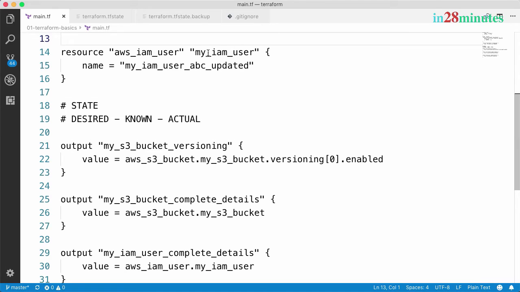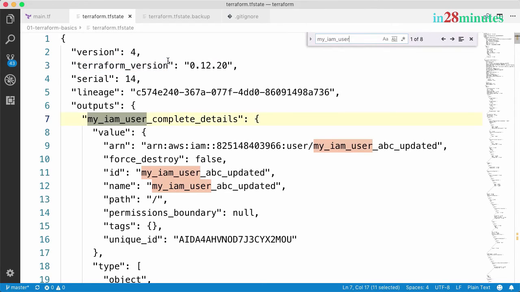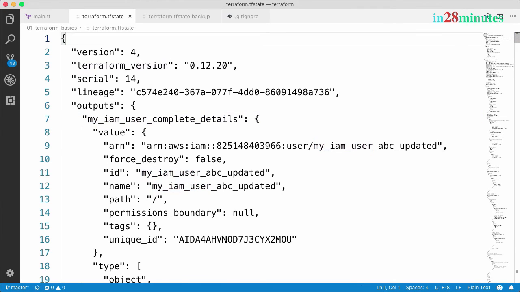The most important detail in your Terraform configuration is the name that you are giving in here. So here I'm calling this user my IAM user. So as far as Terraform is concerned, this is the ID. This is the specific thing with which it identifies the user. So what it does is it uses this my IAM user. Whenever I run a Terraform plan, it goes here and checks for the my IAM user. So where is the my IAM user present?